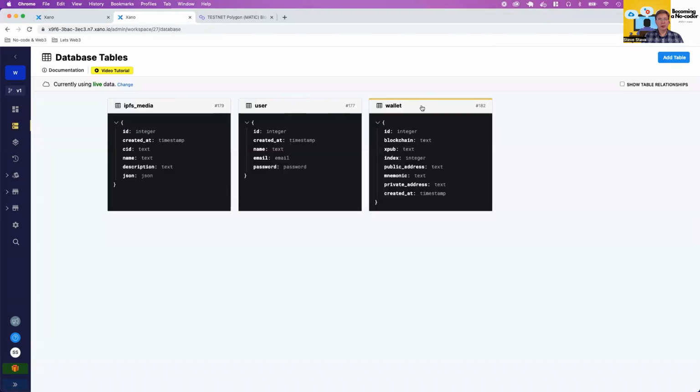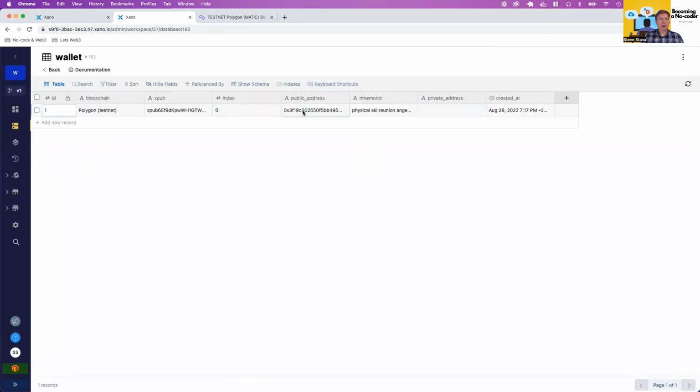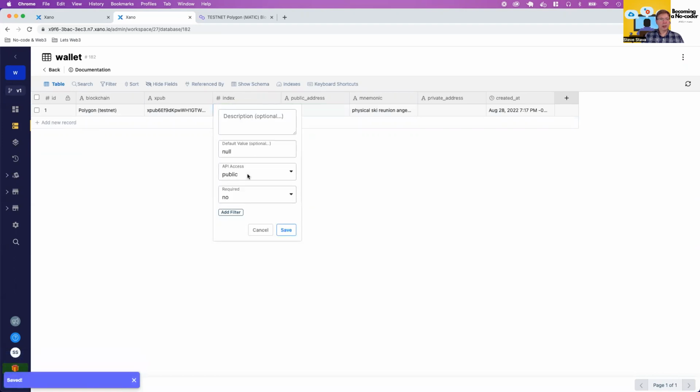So what we're going to do is come over to the wallet. I've got the index of 0, which was already there. We're going to delete stuff. And we're going to rerun that API. Oh, it keeps putting 0 because it is a number. Change type, no. Settings, required, no. Yeah, it looks like it's always going to store. Wonder if it'll let me do null. Nope, it will not. Make sure I don't have bad data in there.